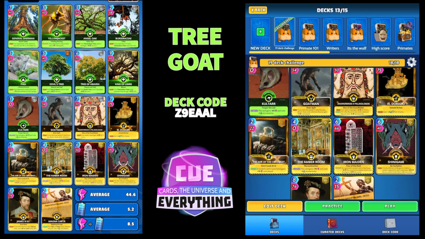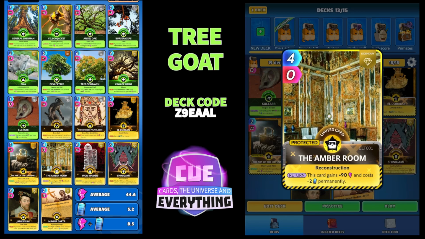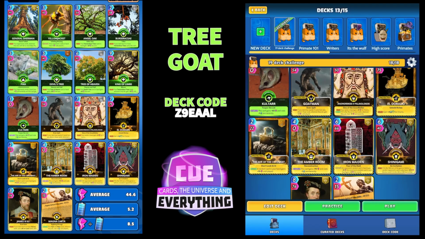And then another really cheap card, and it gets cheaper, the Amber Room, 4 for 0. On the return, this card gains +90 and costs -2 permanently. So obviously you want to get that around as quickly as you can. Works quite nicely.